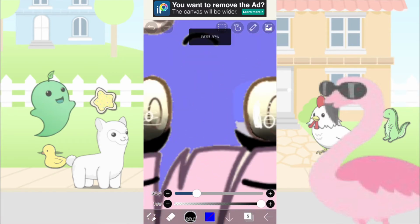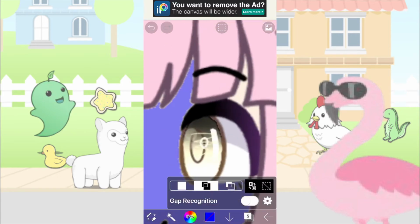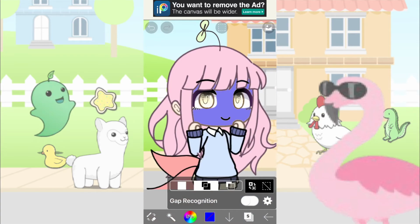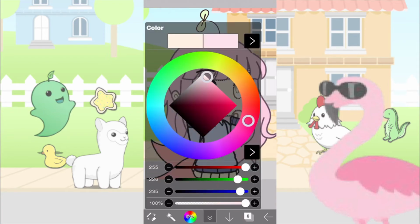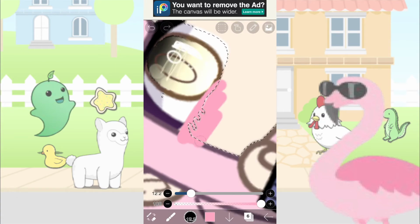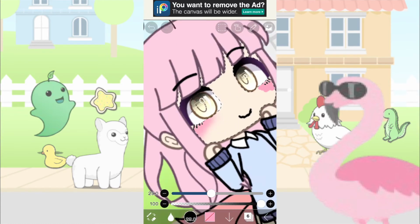And just unselect the white of the eye because we don't want to make that pink. Okay, go back into your layer once you have selected everything. Okay, now I'm going onto a new layer, selecting a nice pink. And since I've selected the face, I go in with a brush and just do some little lines near the bottom of the eye. Maybe a little dot near the nose, well, where the nose would be, and then just blend it out.